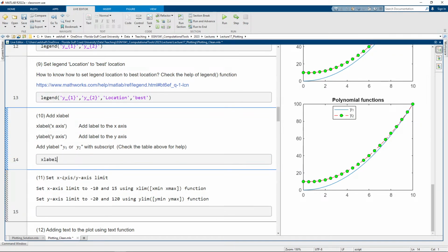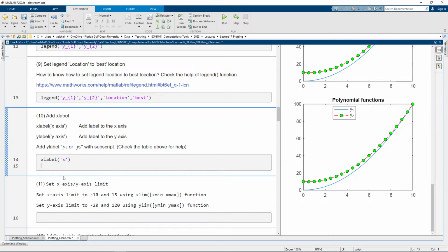So X label, that would be X, for example, whatever X value. And then Y label, it's telling you put this one, Y underscore 1 or Y underscore 2.